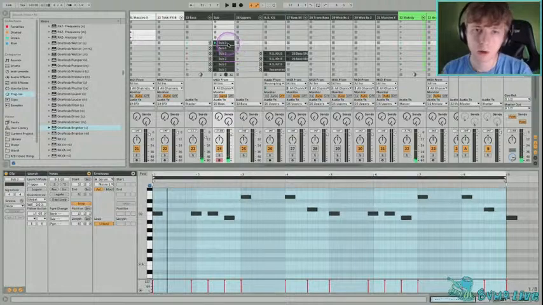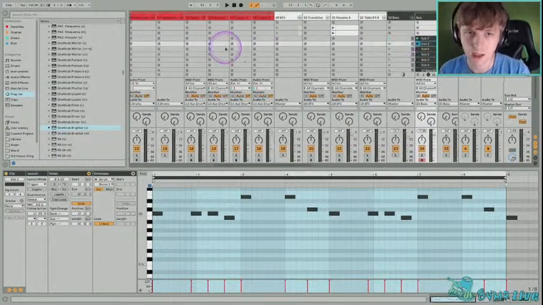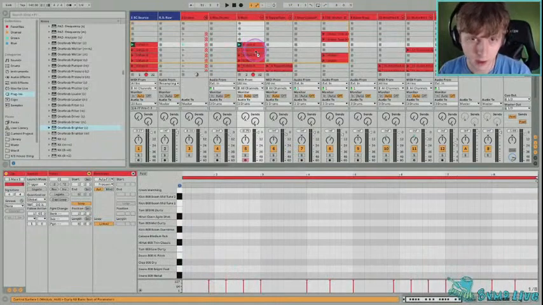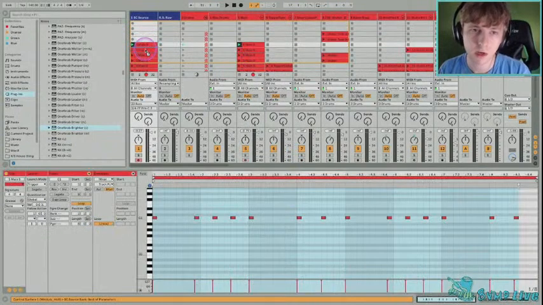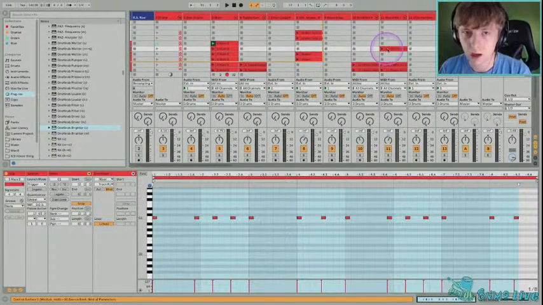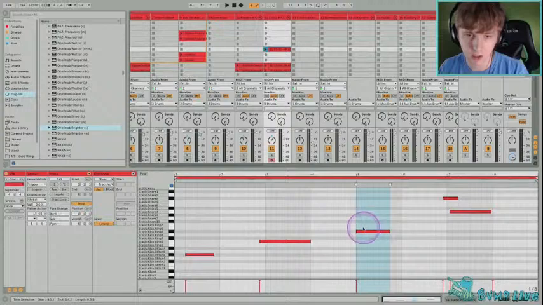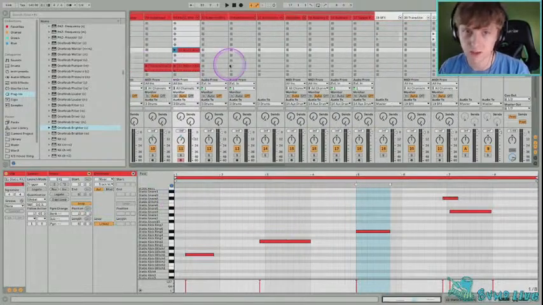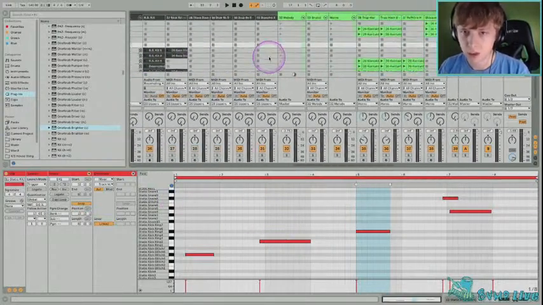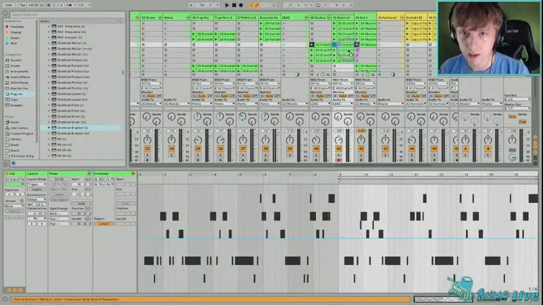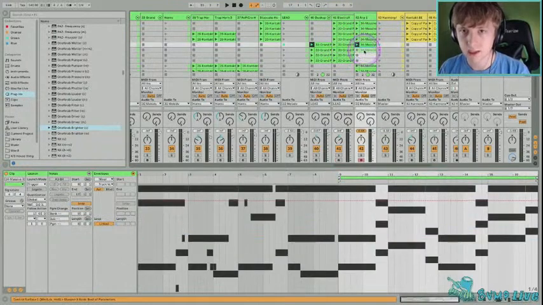Okay, so what we're going to do for the alternate is drag these down, clip by clip. And then same for here. This second one includes a glitch kit, but this can remain the same. Actually, this is already 8 bars, that's fine. Sub was fixed. These need to be fixed as well. So this needs to come down, this needs to come down. Copied. This needs to come down as well.